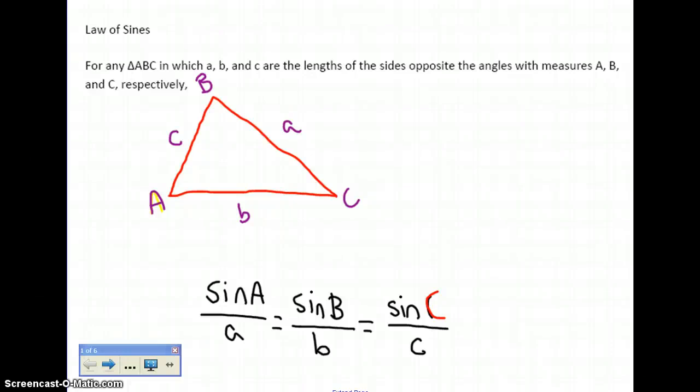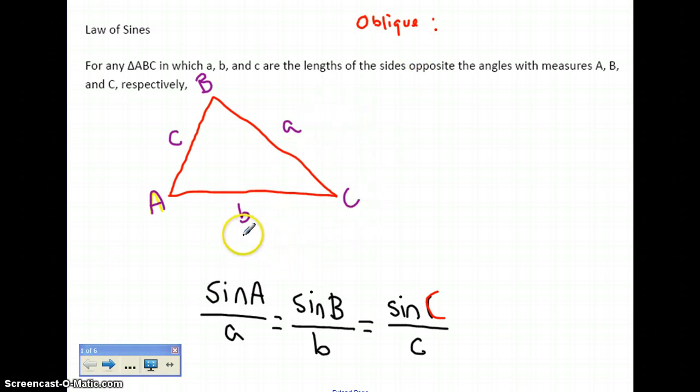So what we want to do is get back to where we started things off about solving triangles. We're going to be looking at oblique triangles, which are triangles that do not contain right angles. As I look here, this is an example of an oblique triangle. This does not contain a right angle.